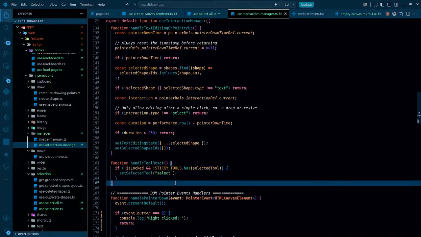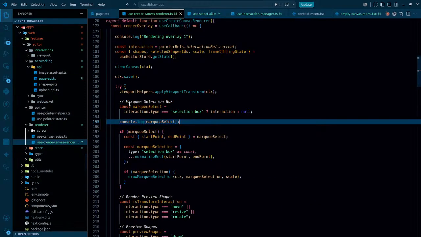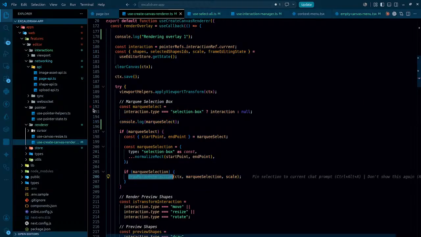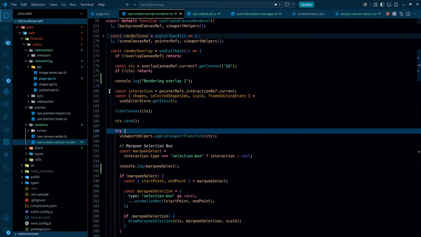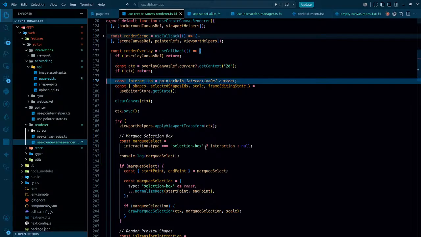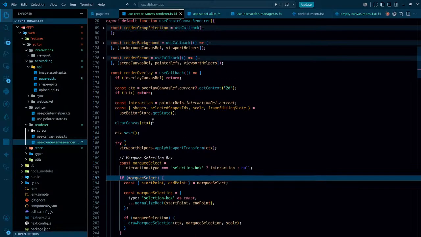Now the thing that we actually wanna check in here is canvas renderer, and we don't have to fix the marquee selection in here, draw marquee selection. This is not the one that we actually need to work on. So render overlay, let's just simply get rid of this marquee select, it is even fine.